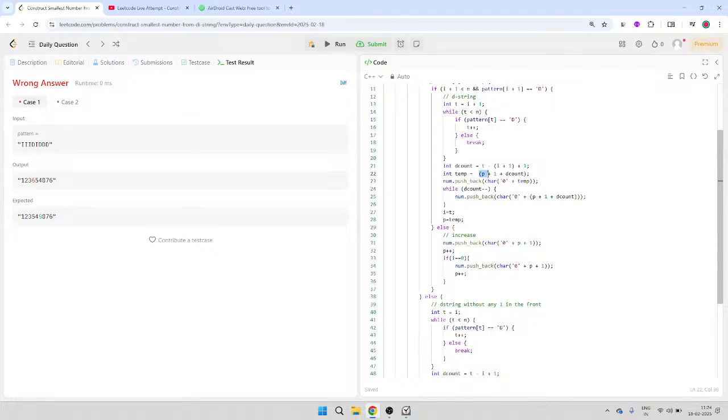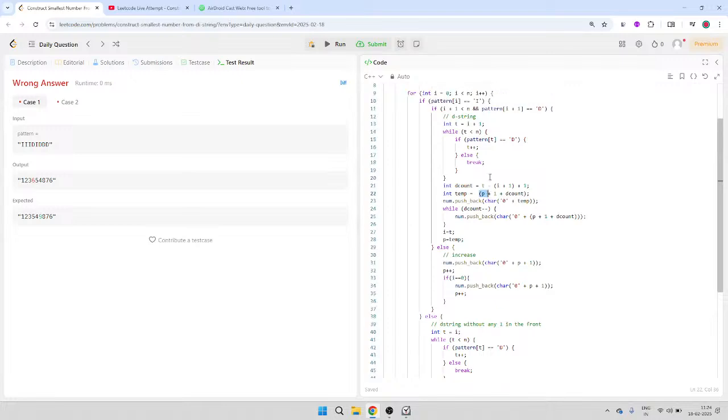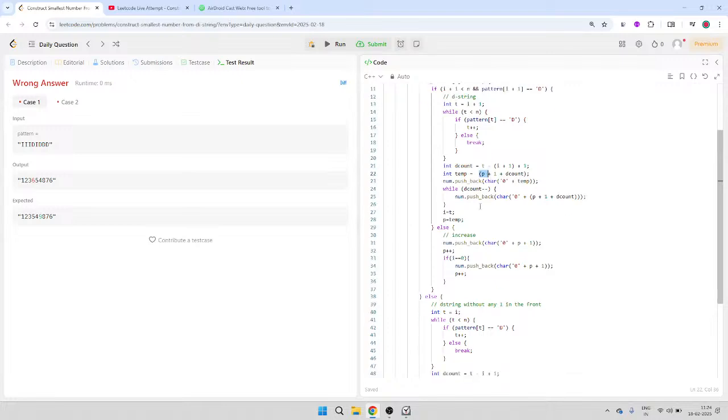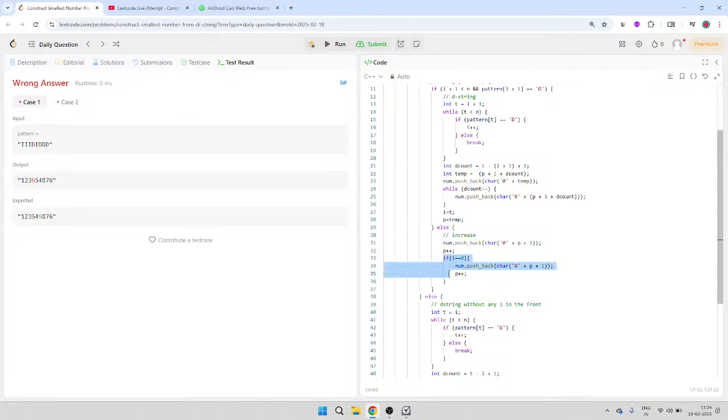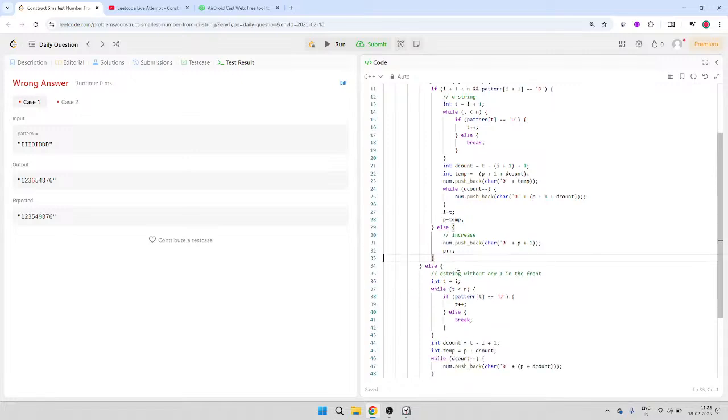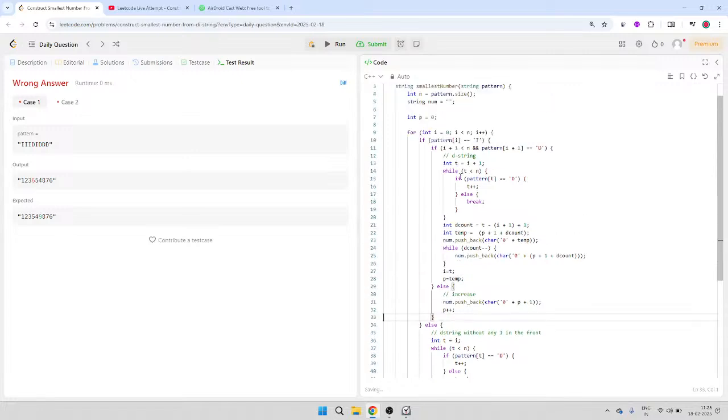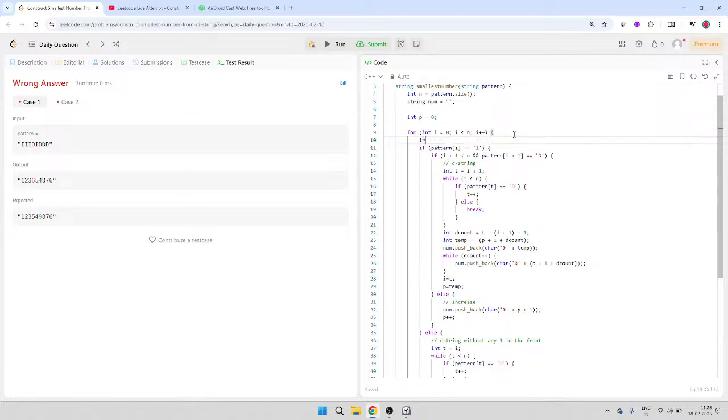what if the first string response is an ID? If we get an I, right, that is a separate case altogether, like this one. Let me just take this step out of here and add it over here only.